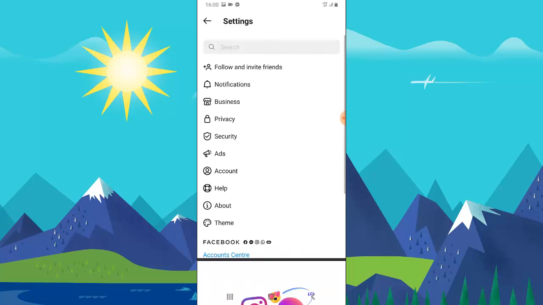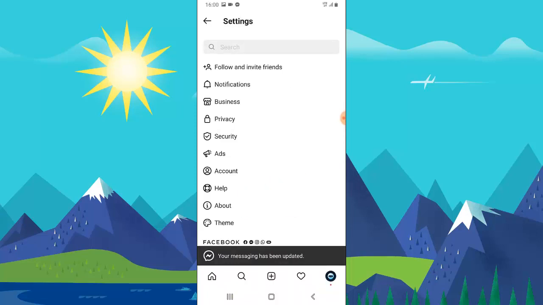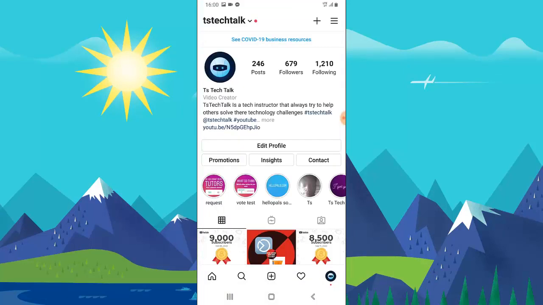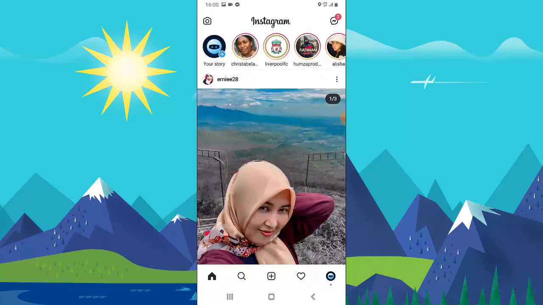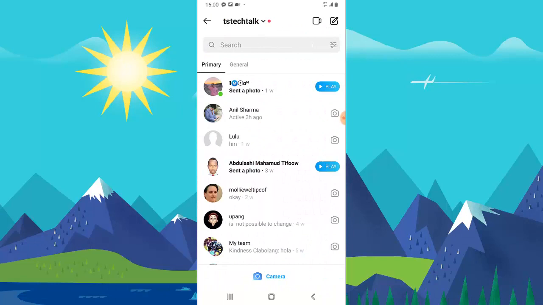So go ahead and click on update to update this. Now you notice it says it has been updated, right? Just go and click back. Let me go over to the home area, and then you can notice the icon has changed from the previous icon to now it has a Messenger kind of icon. I'm going to go ahead and click on that and open that.